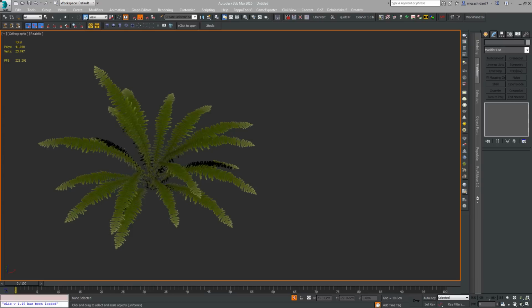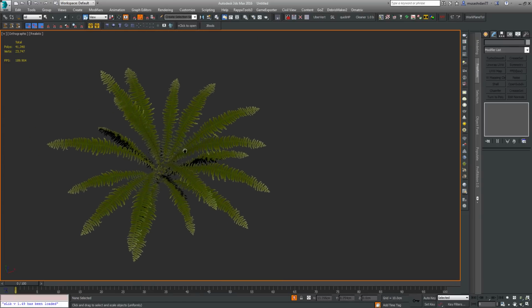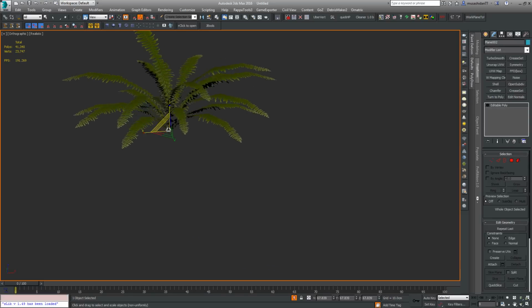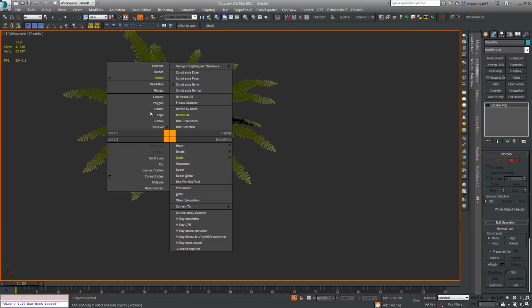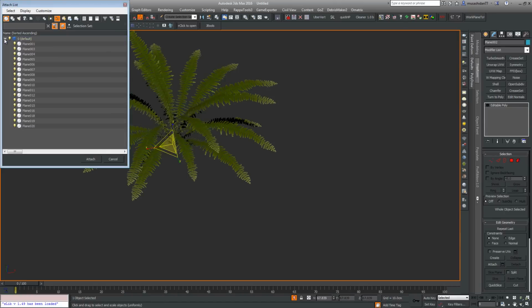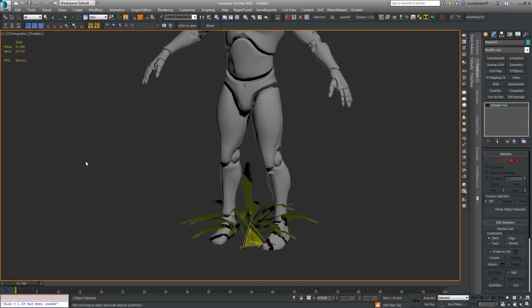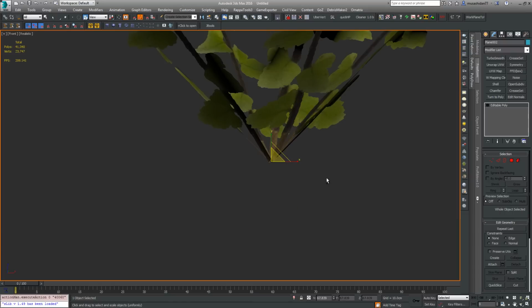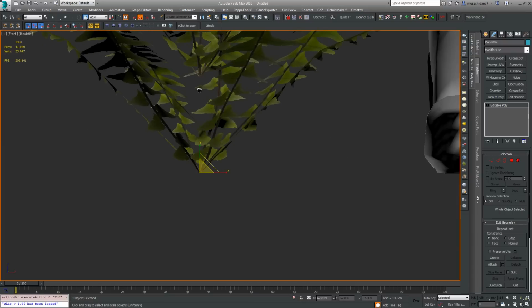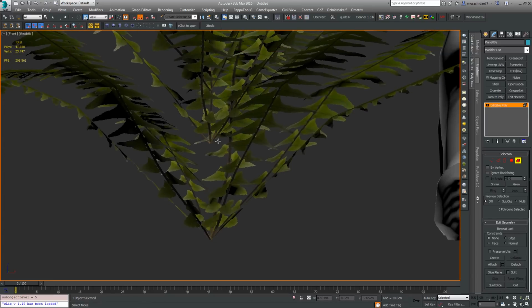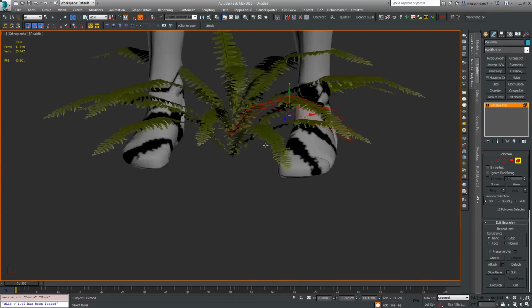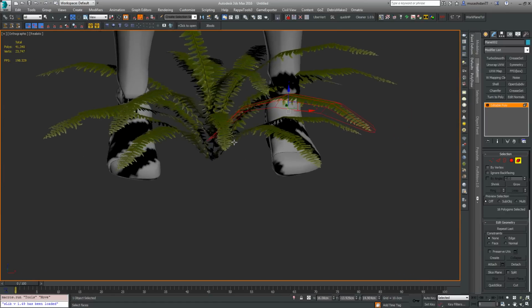Right, so I've just moved a few things around, nothing too crazy. I didn't spend that much time on it, a couple of minutes maybe. But you want to grab one of these now and just come to attach and Control A and just attach everything together. And let's go to the front, and you can see the likes of these bits here. You can still adjust this at the element level, but your pivot's going to be up here.